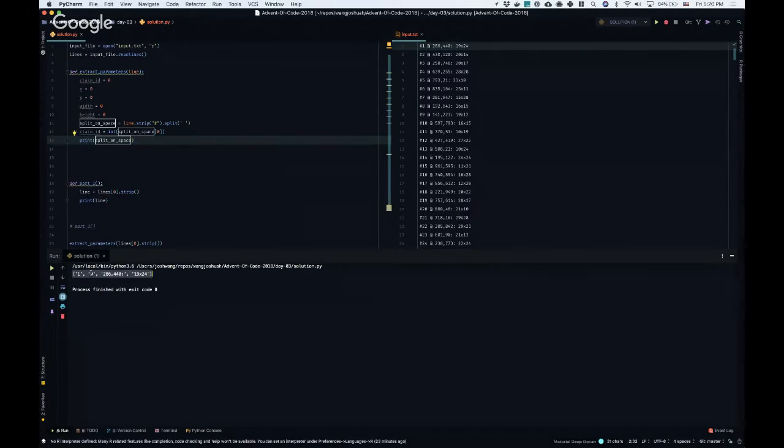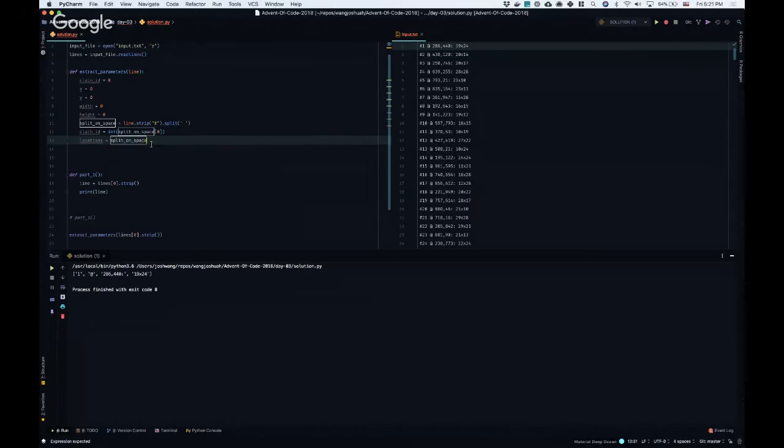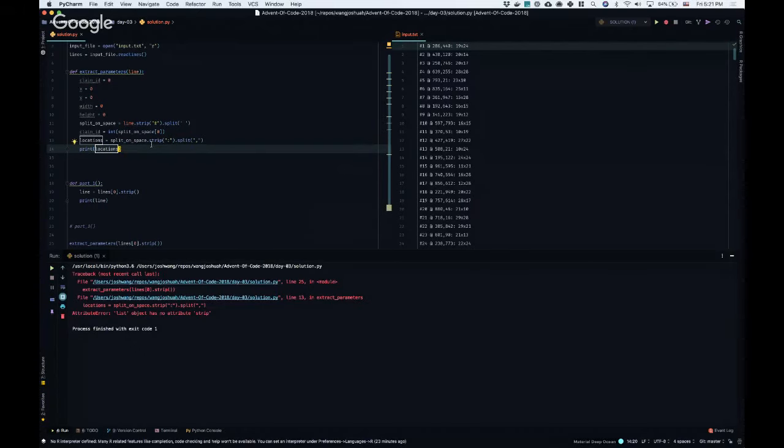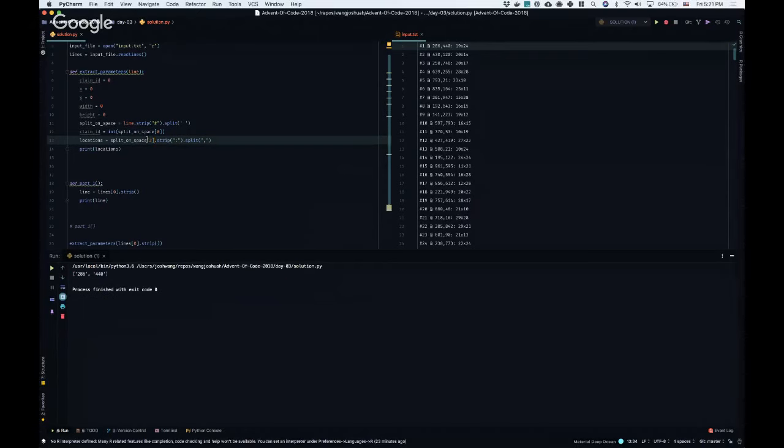We can ignore the @. Then we can split this based on the comma. We'll remove the colon at the end, then split on comma. And print locations. We get those two.